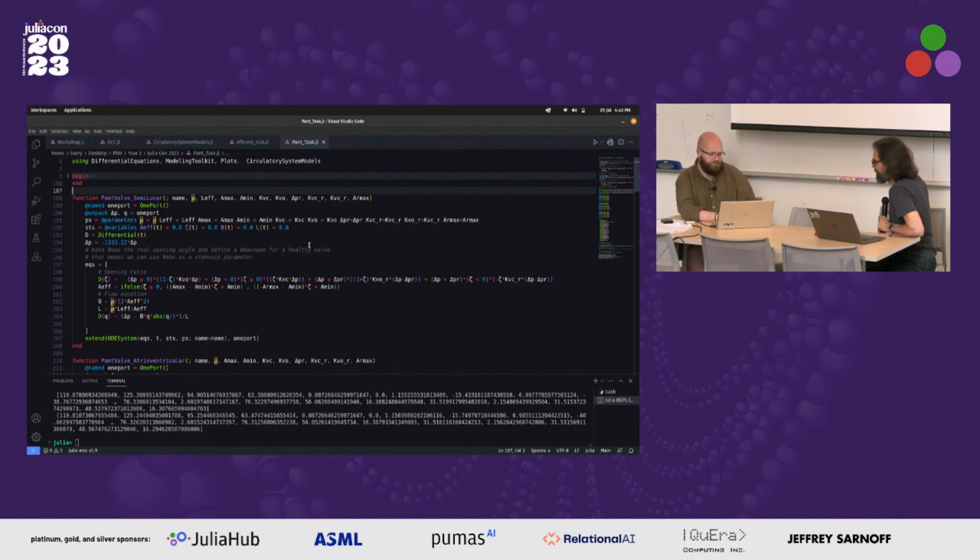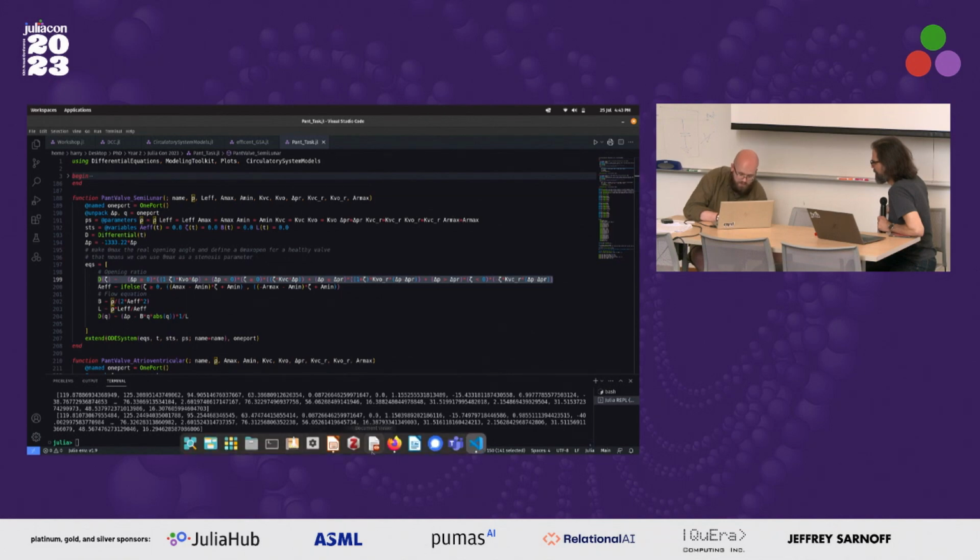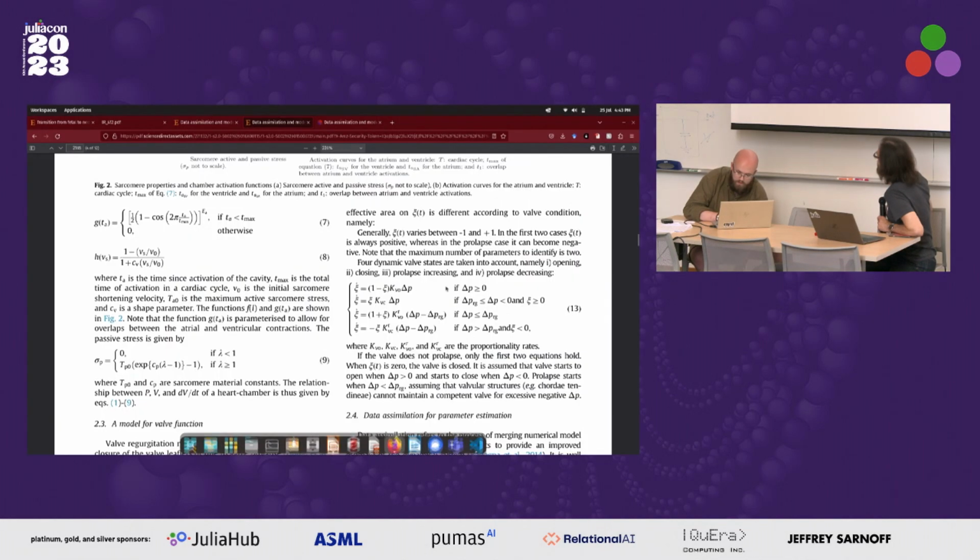Firstly, the first equation is that sigma. We can write that based on the different if statements, and if you were to implement this through a hand-derived procedure, you'd be writing reams and reams of if statements: if this pressure difference is less than this, if it's not.